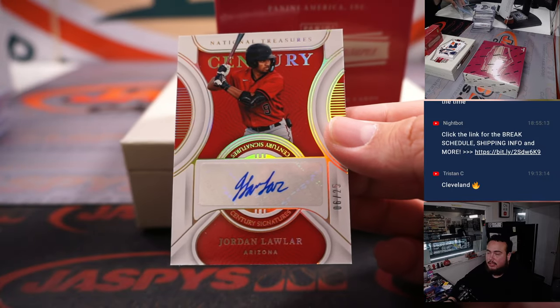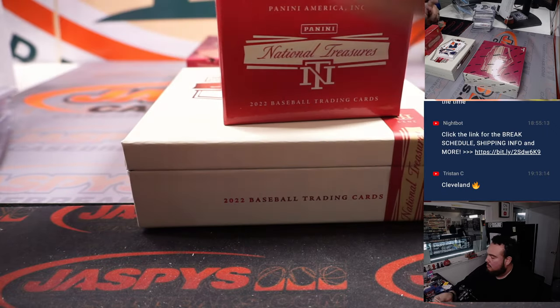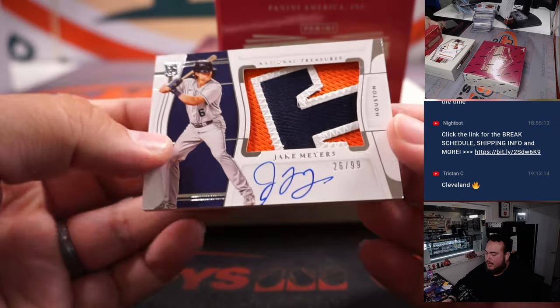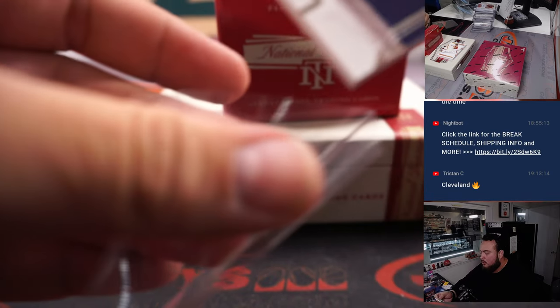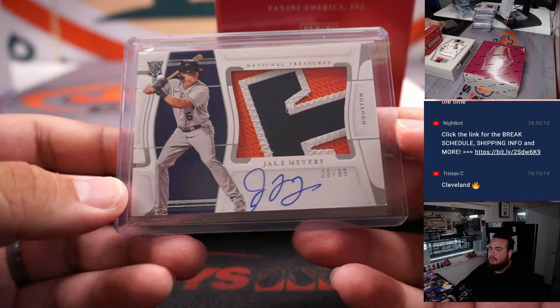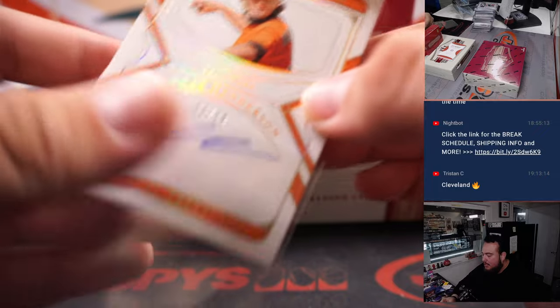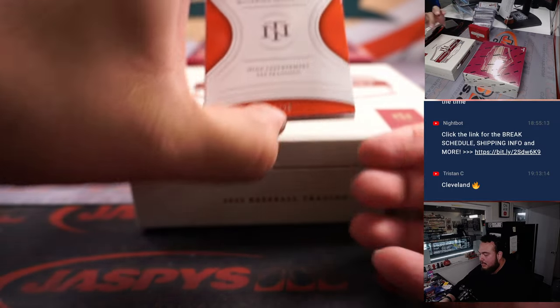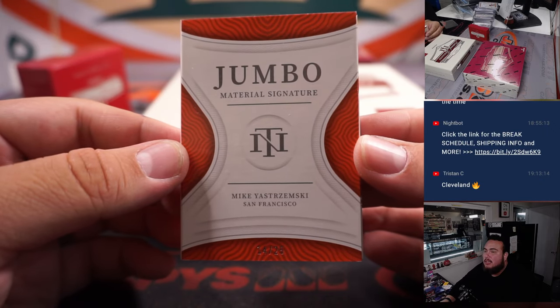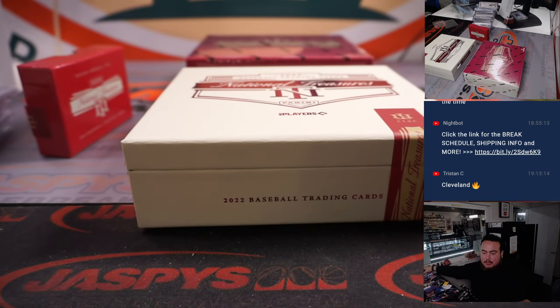Jordan Lawler for Arizona — Andy Owens with that one, good prospect there for the D-backs. And then Jake Myers RPA to 99 — that's for Houston. Kyle, Last Spot, Mojo — on card of Gunnar Henderson for Baltimore, Kev with that one. And last one here is an NT book Mike Yastrzemski Jumbo Material Signatures to 25 — there you go Giants, going to Big Boys 007.